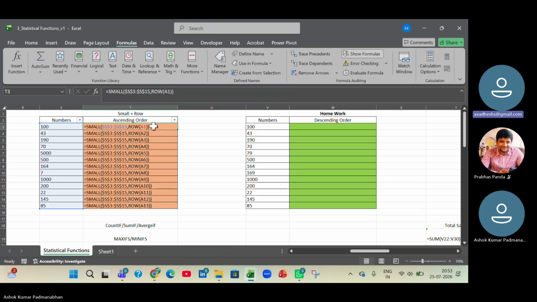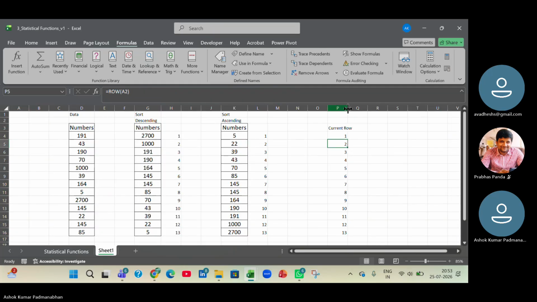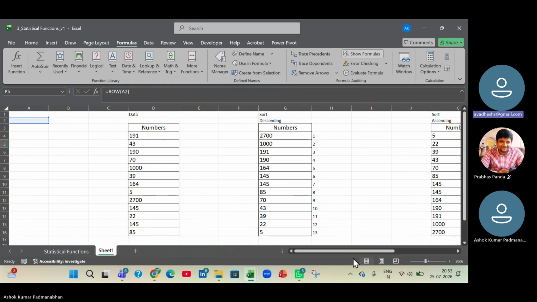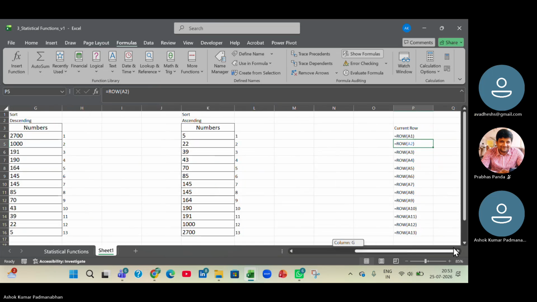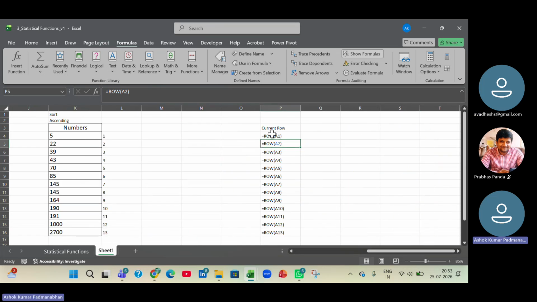Still not clear. Row A1, what does it mean, row A1? Can you see here? What it is giving me? Row equal to row of A1, correct? So row will give you a row number.